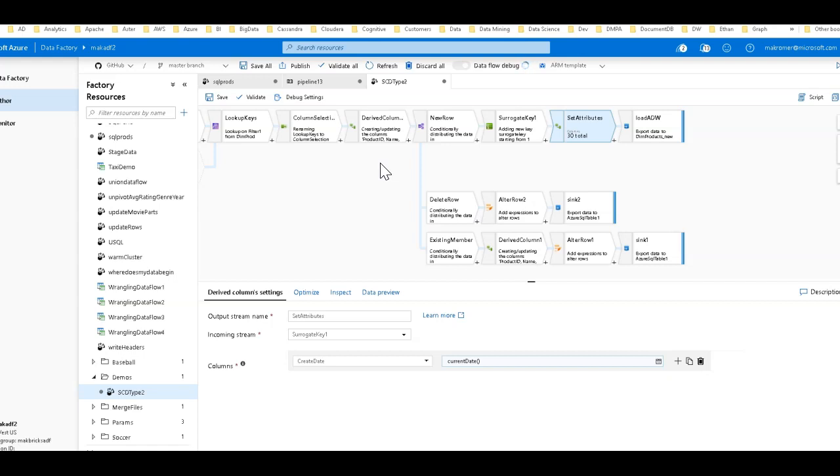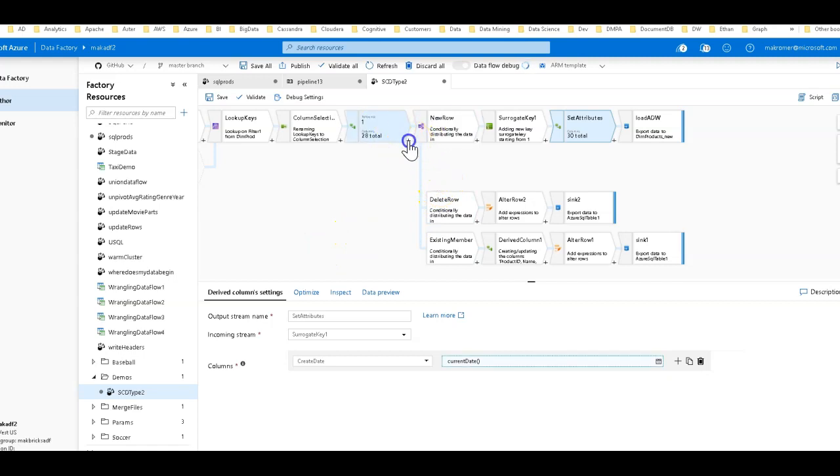Now in here, I want to act differently on the data if it's a new row versus an existing member, or if it's a delete. Now delete may not be very common in SCD type 2, but in this case, I'm pretending that I have a flag in my source data that says it's time to delete this old row. And so set a flag to true, or to 1, and go ahead and delete that row when you see that. So what I can do here is I can add a conditional split.